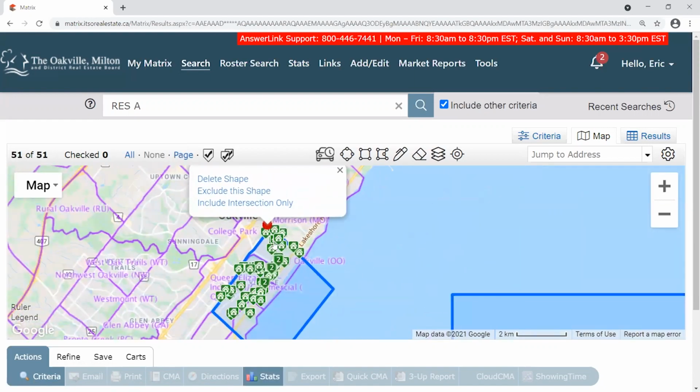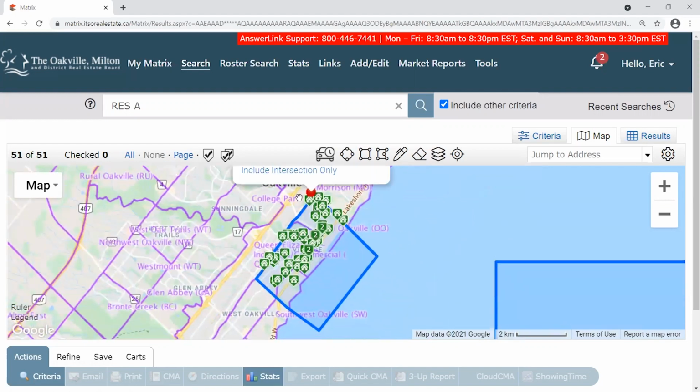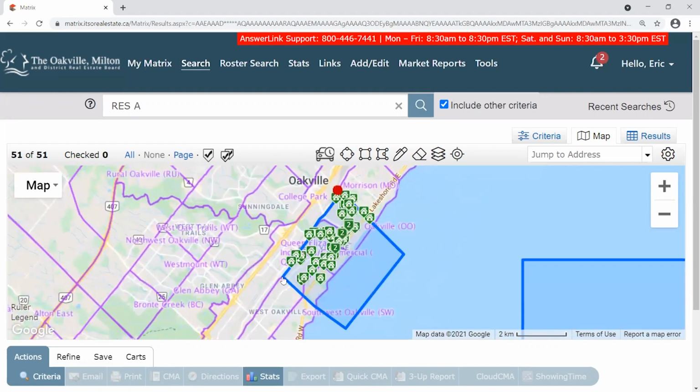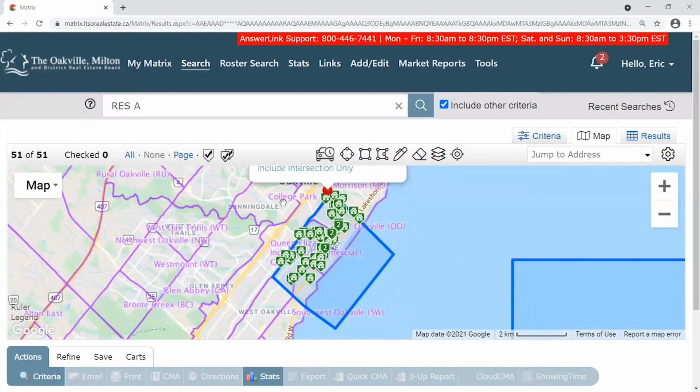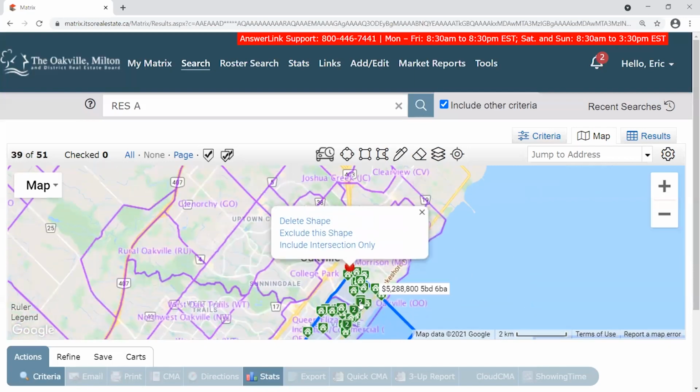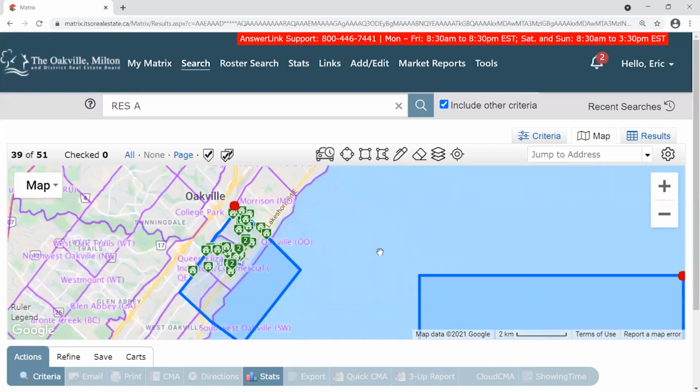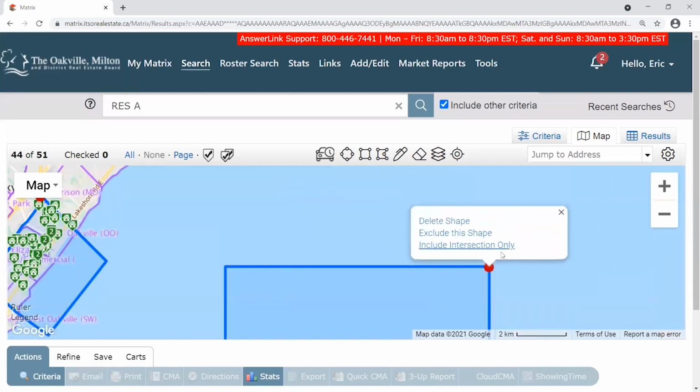Alrighty, so I just joined up at the other end of my drawing, and now we actually have a space that holds those listings that we're looking for. Okay, now it's getting a lot closer to what our client was after, and we've landed on 51 different listings in that space.